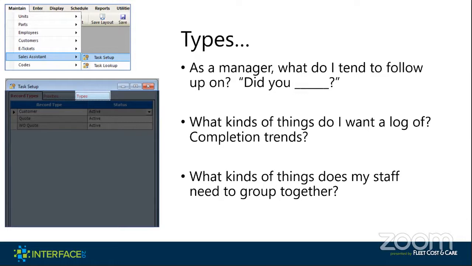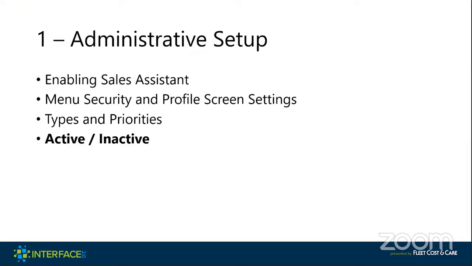So what kind of things would you want to group together? Now, if you're in between job walks and you have an extra half an hour, now you can fit in your phone calls. So what do you want to group together? What do you want to track the completion of? What do you want to follow up on? Just some things that we think about when we designed the types feature of Sales Assistant.